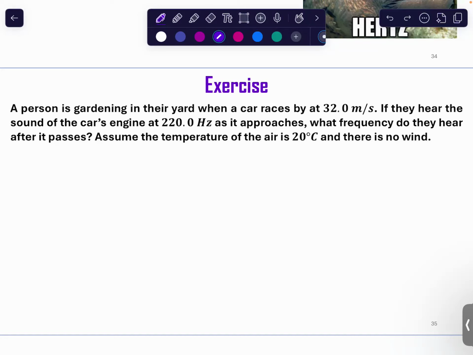I said it a few times. You'd be given it in some way. It'd either be in the problem or on a table somewhere. This one's on a table in the chapter. You could also figure it out by remembering that we've done a lot of problems with sound in air. The reference for sound in air is 331 meters per second at 0 Celsius. I just decided to tell you what it was at 20 instead of giving you the extra calculation.